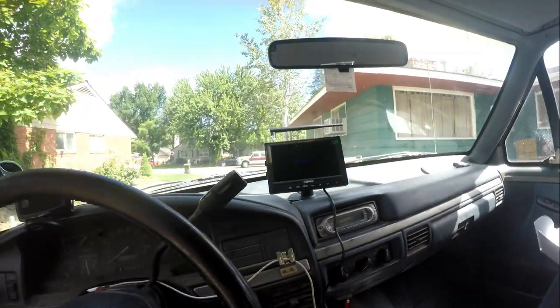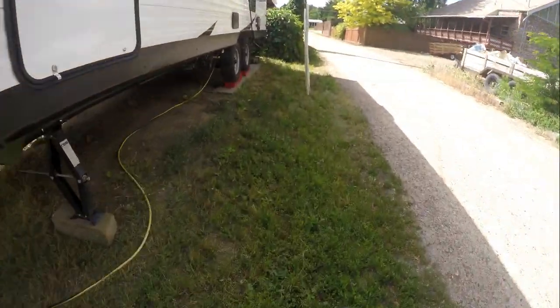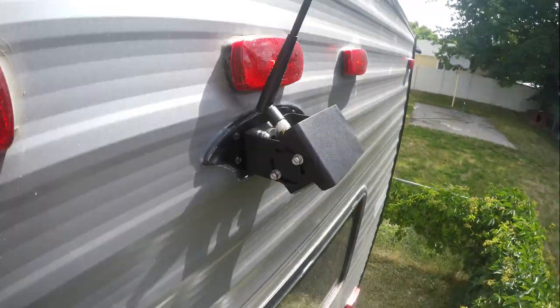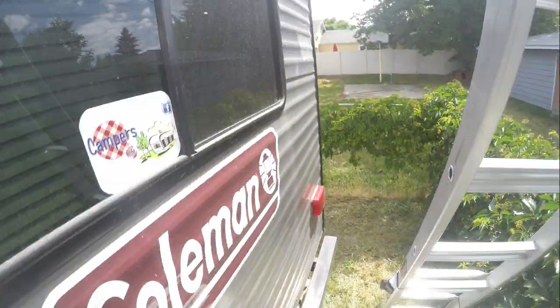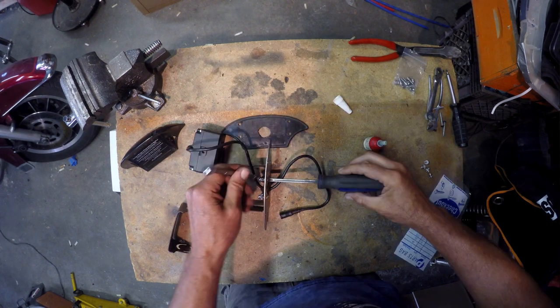And then what you would do is go ahead and come out, make your way over to the camera. You got 20 seconds. And then right back here, there's a little button that you press and release it. So, there we go. I'm just gonna finish mounting the monitor.